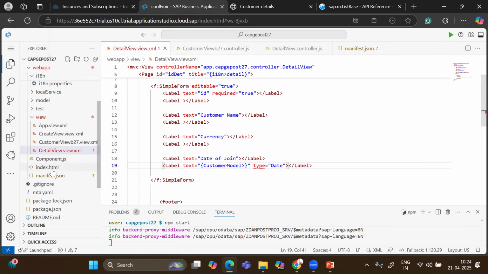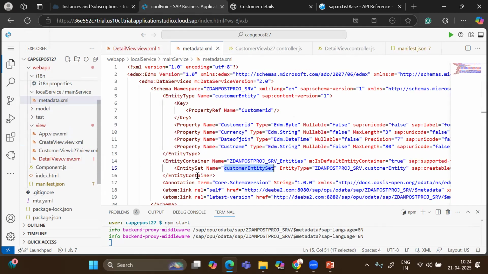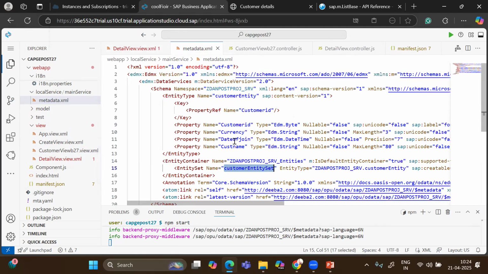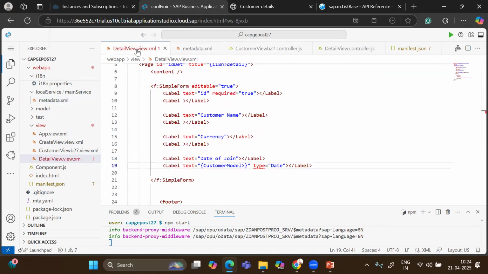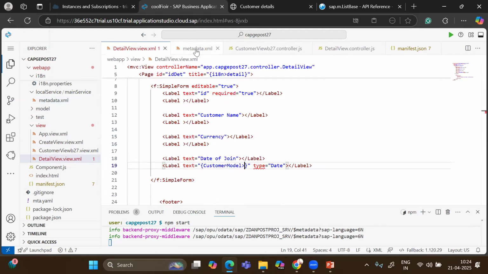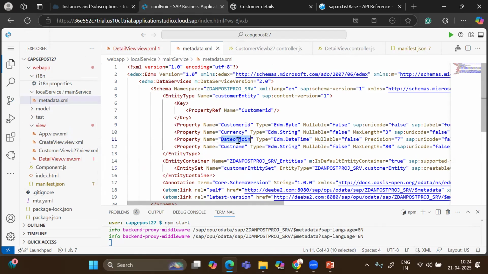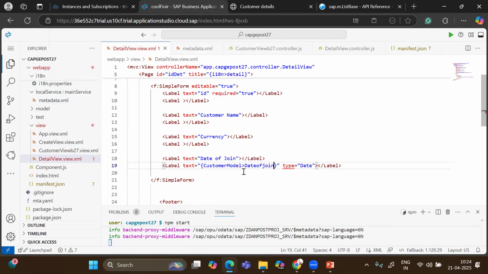So for now, I will just go to the local service and get the field from there. It's what is it? Date of join. Okay, so let me just get date of join and come to the detail view and paste it. So you see, I'm just passing the absolute path, sorry, the relative path over here to the text.